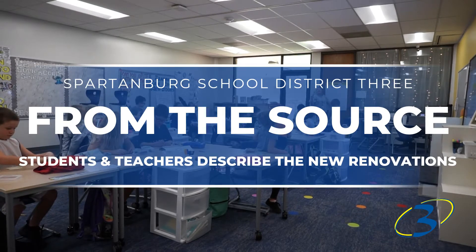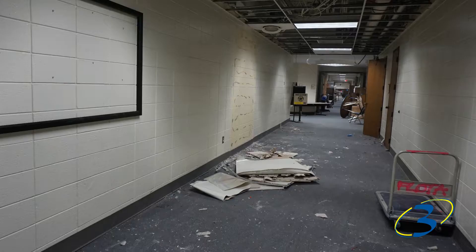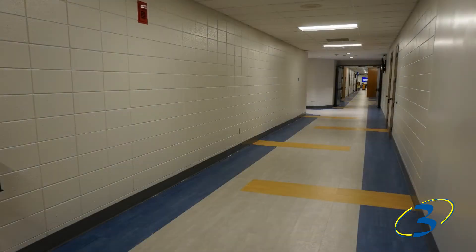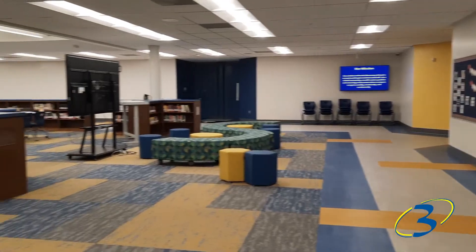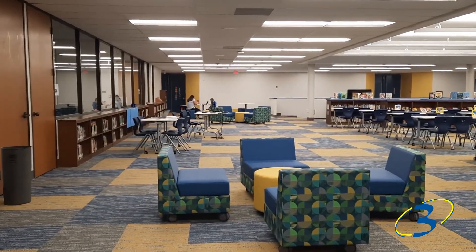I said to myself in my head, is this not school? Because it looked really different. I knew it was under construction but this is a lot of construction. I went to my classroom and I was like, I didn't expect them to be doing so many renovations. I was shocked — it looks a lot different, in a good way. It looks very different than before.